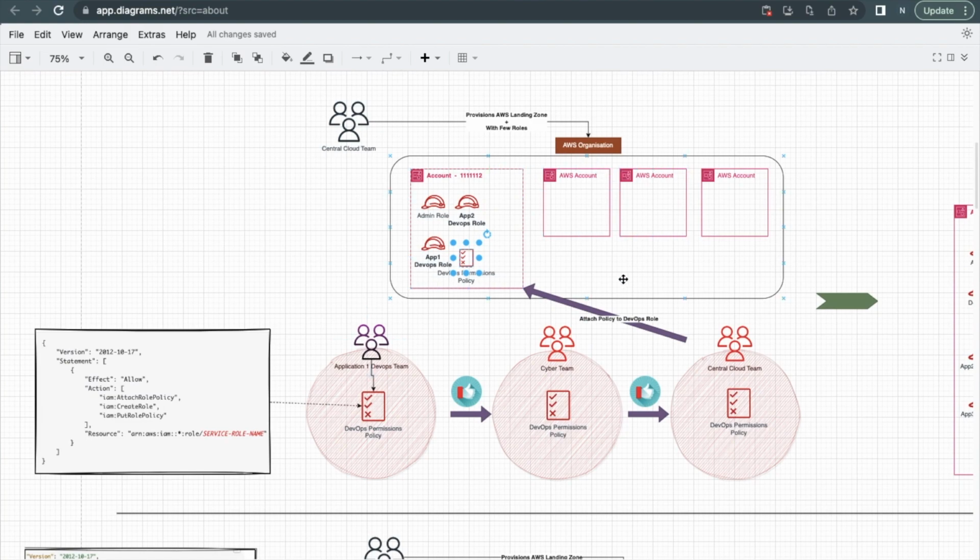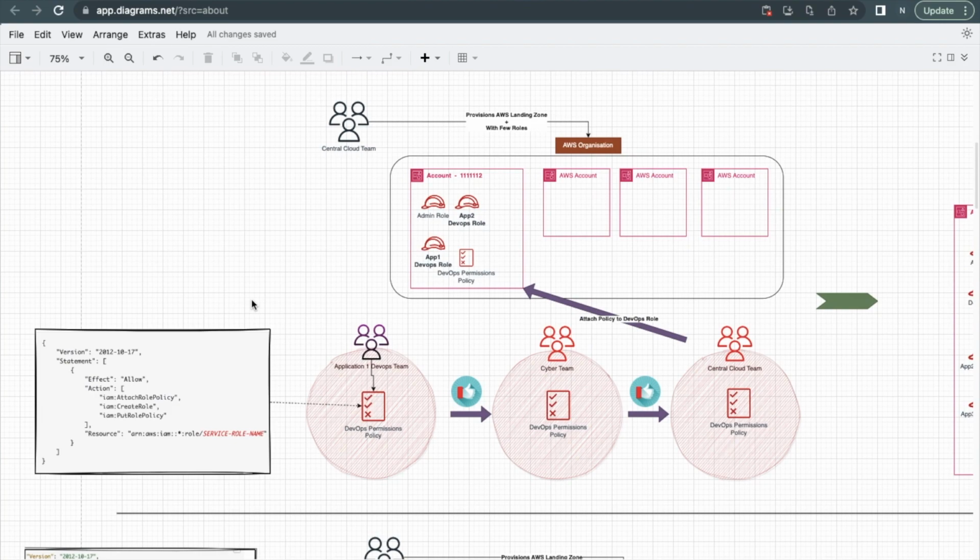So somewhere we are breaking the least privilege policy. Since the Central Cloud team is giving generic IAM permissions and policies to each application team, it is breaking the least privilege policy. So we have to think of a different approach.